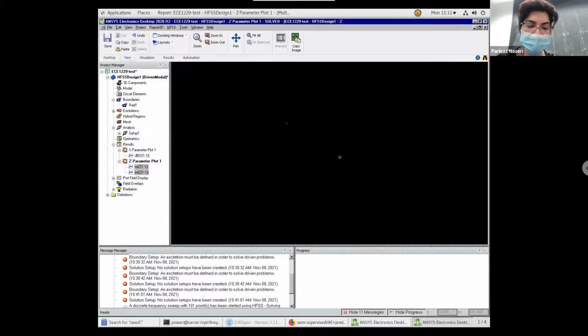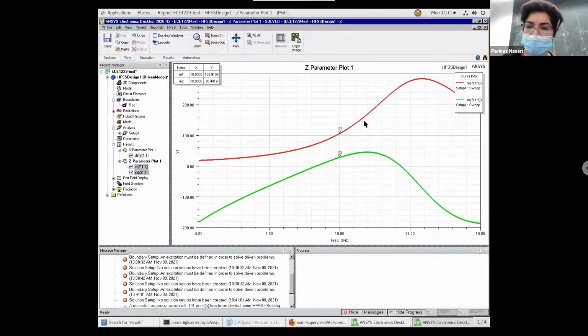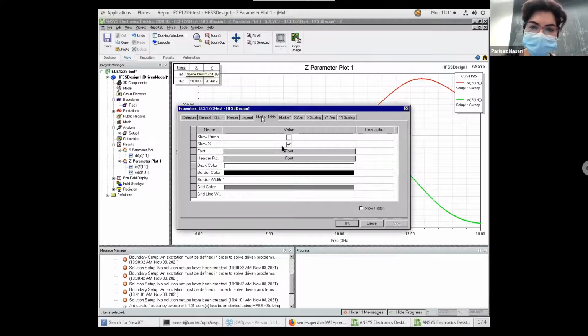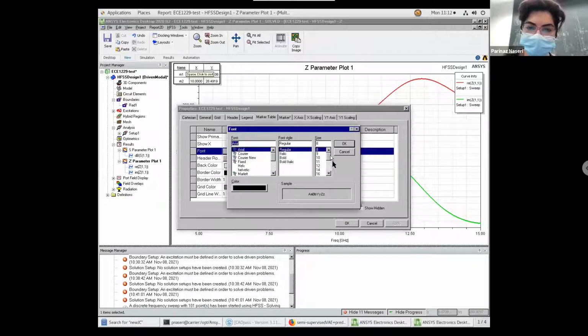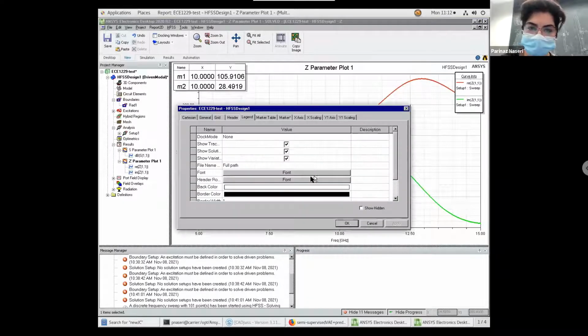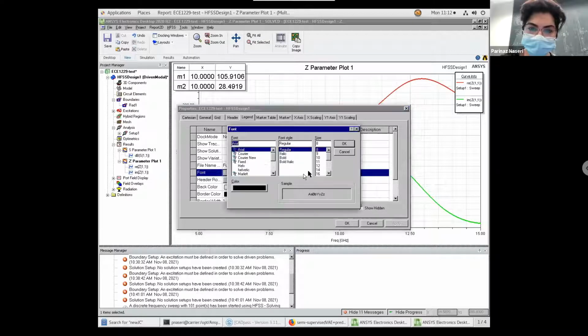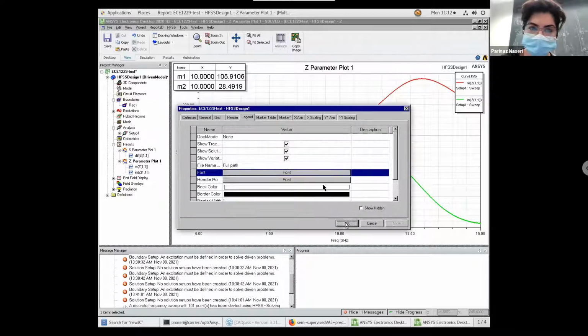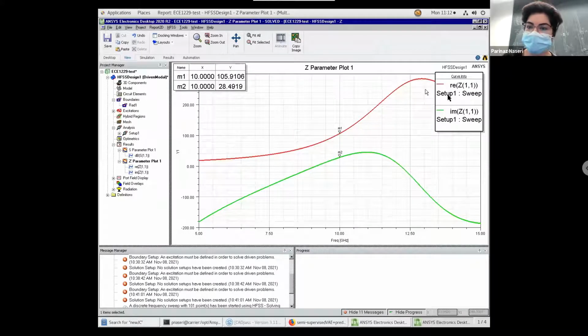Okay. The red one is the real part of the input impedance, and the green one is the imaginary part.